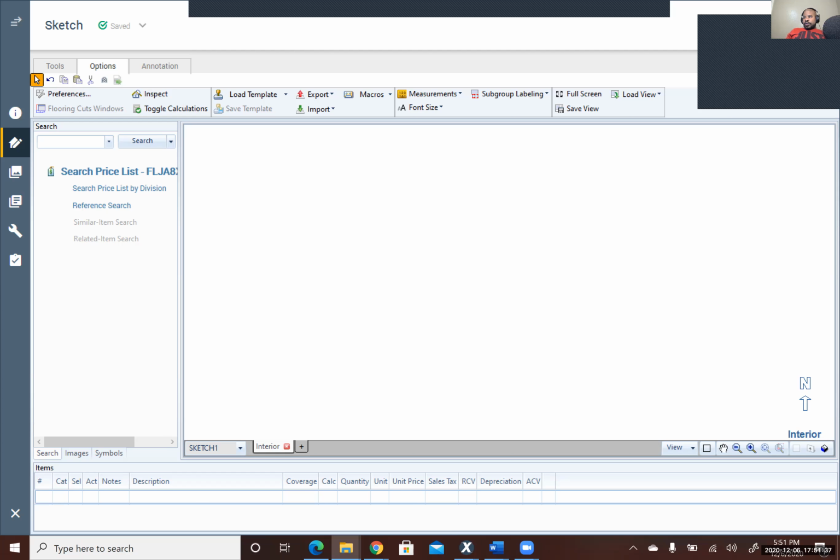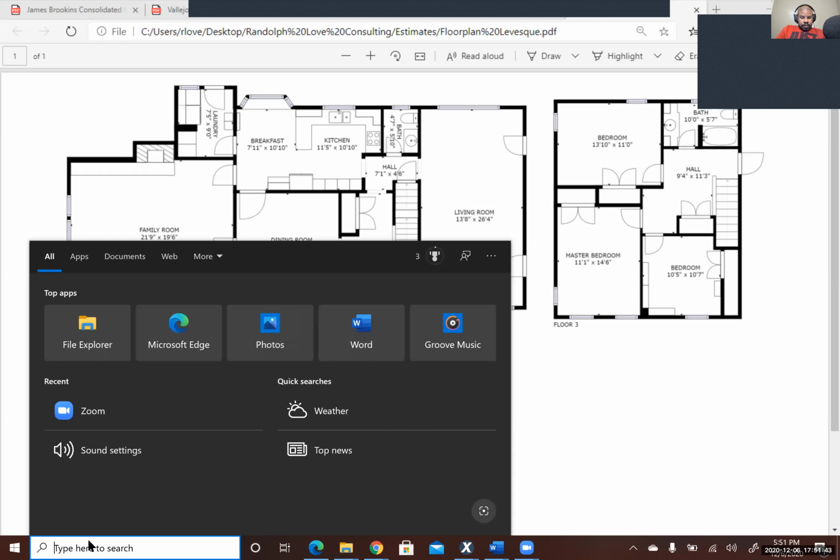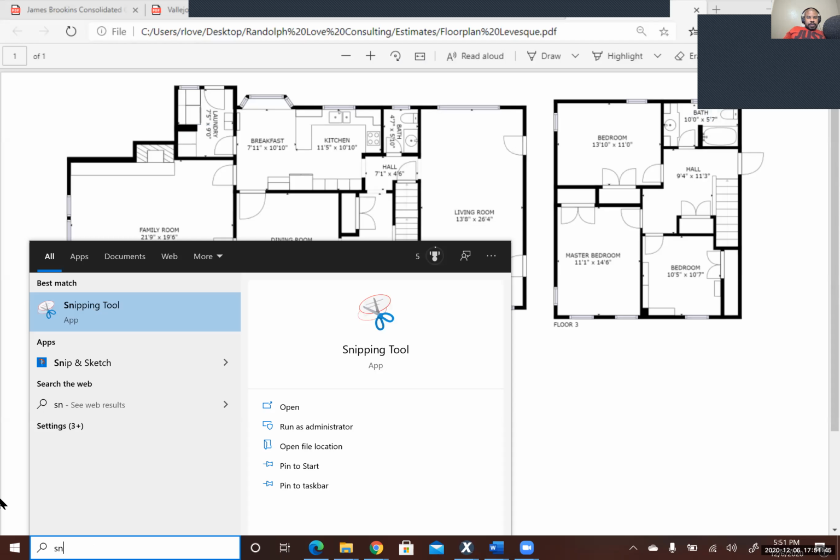I'm going to have to get a screenshot of this. So y'all get to see this snipping tool. It's just about figuring out the workaround.